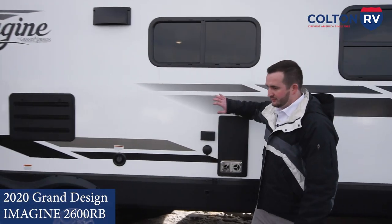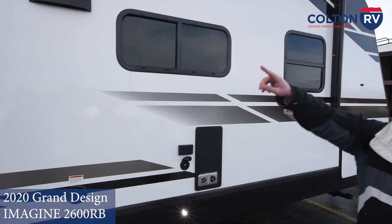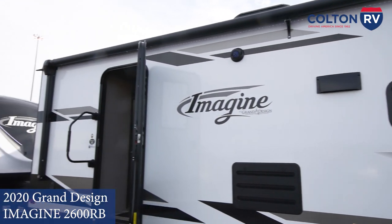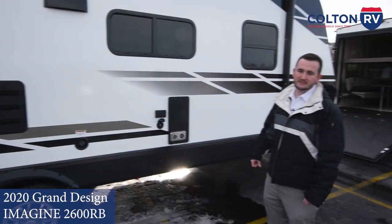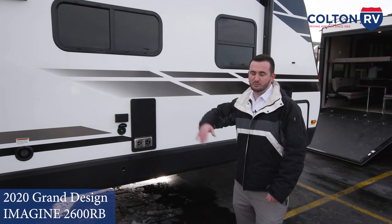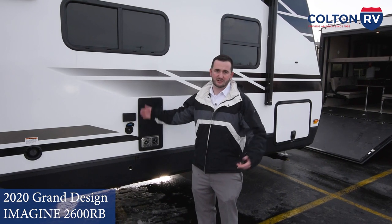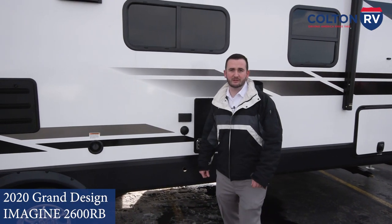Outside here for a little extra entertainment, you've got your TV hookups. You can have a huge awning — you can see it opens all the way across the length of this coach, gives you good shade, can protect you in a light rain, and even keep you protected at night. And the LED lights — awesome feature, everyone's loving those to give you a nice bright and safe campsite area. You can set up a TV out here under the stars, have a movie night with your family, and really enjoy the outdoors while camping.